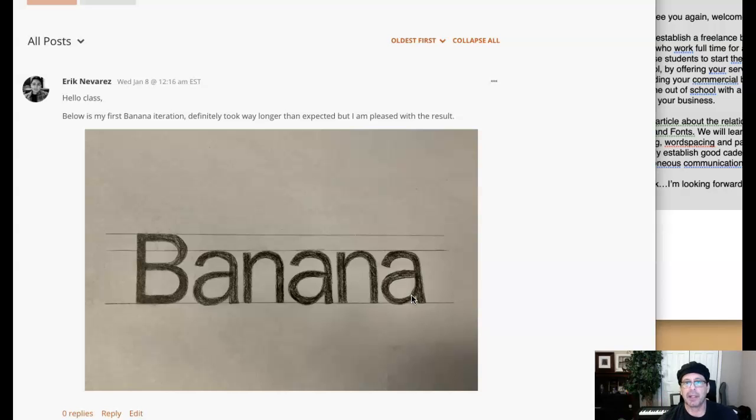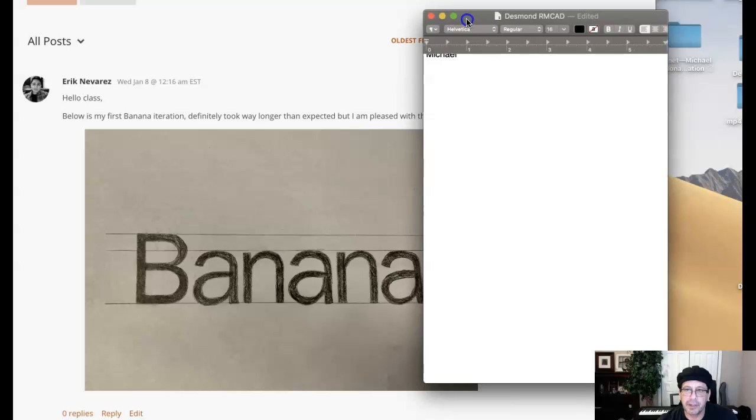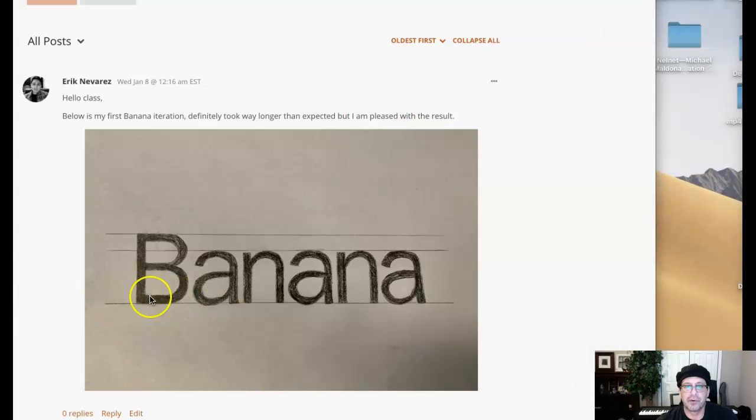horizontal lines. Let's talk about level vertical lines. So we can take this. Let me just do something real quick here. I'm going to use this as a straight edge because I just kind of want to show you something here. Right there, we place that right over there. We can see that A right there is on a little bit of a slant. Okay, and then over here, that's the most extreme example, but right there, that's not a true vertical either. So you want to shoot for true horizontals and verticals all the way around, so that we don't have this appearance of letters slanting.